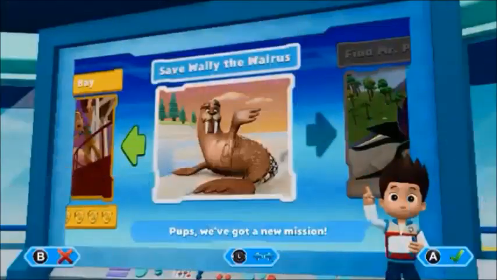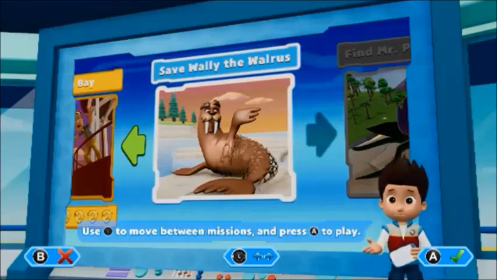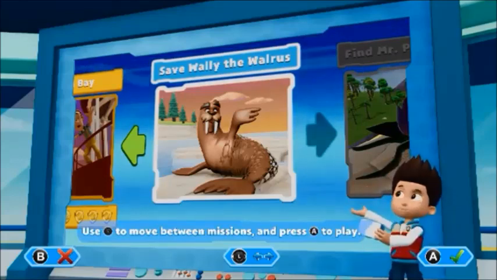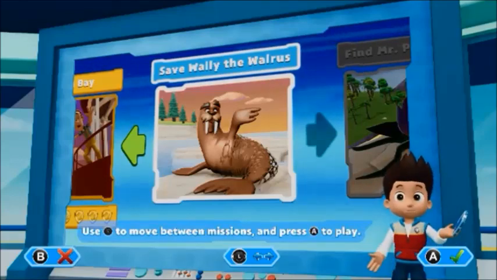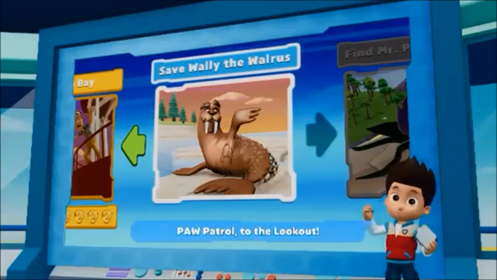Pups, we've got a new mission. Save Wally the Walrus. Use the left stick to move between missions and press the A button to play. PAW Patrol, to the lookout.